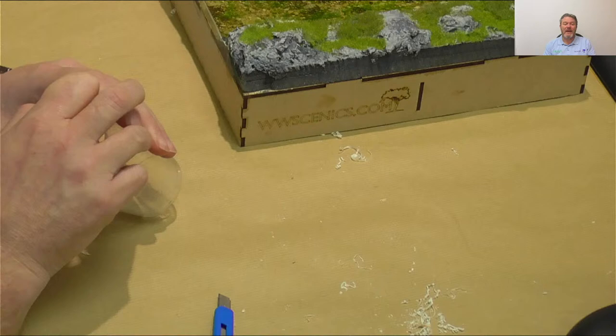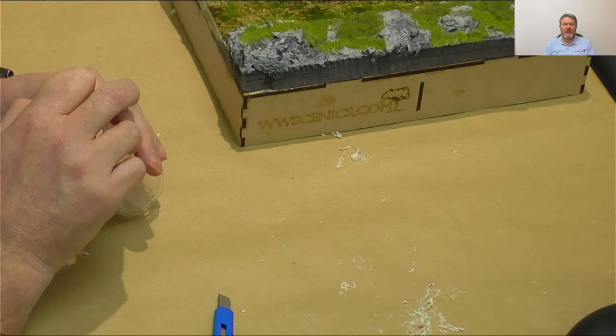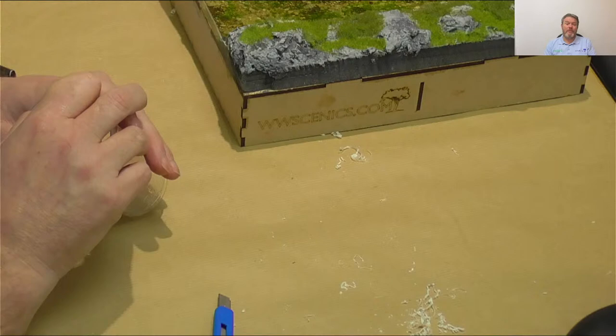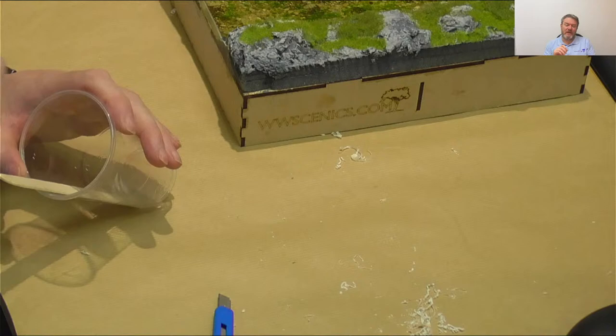They are phenomenal because they are so forgiving. If you make a mistake, just a little bit of IPA, wash it back down, and sometimes that makes it look better, and then you can reapply. And then all you do is a little bit of matte varnish to seal them on. But it does change the colour a little bit because they're pigment based, so you've got to be careful. Just do a little test.